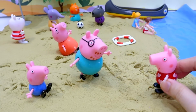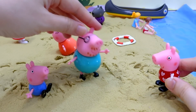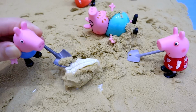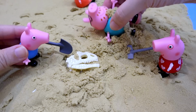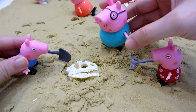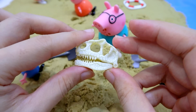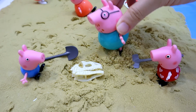Daddy, can we bury you in the sand? All right. Yay. Look, Daddy, George found something. Dinosaur. Oh, that's a dinosaur fossil. Dinosaur fossils? That's right. Dinosaurs lived millions and millions of years ago. Their bones could stay preserved until now in the form of fossils like this.